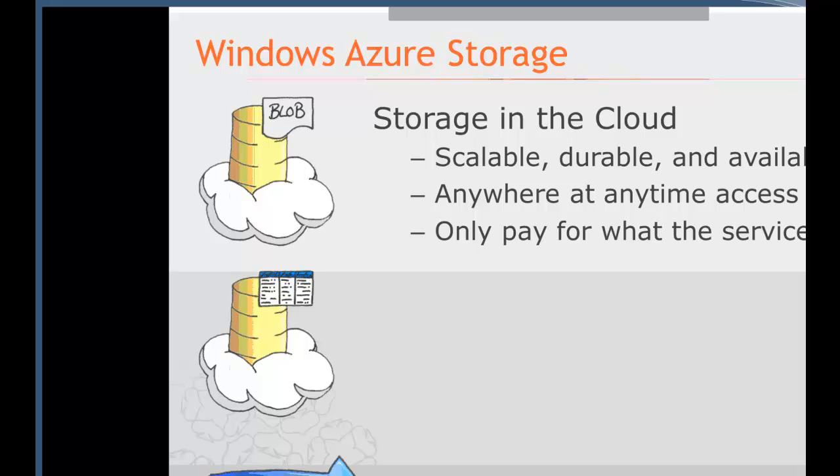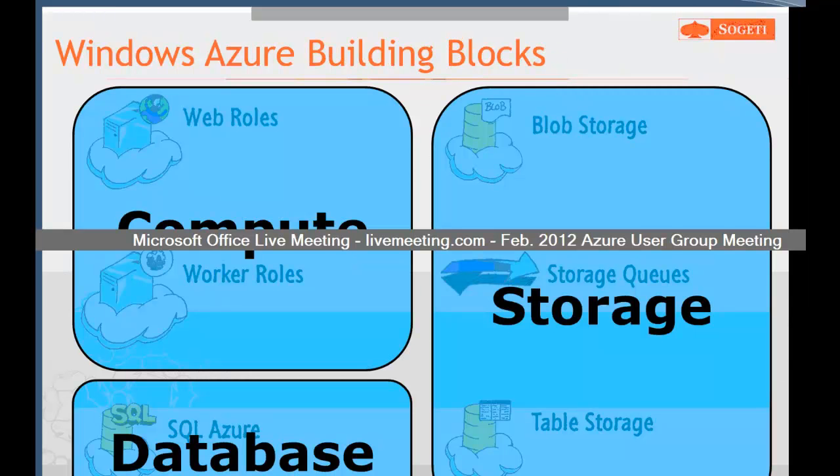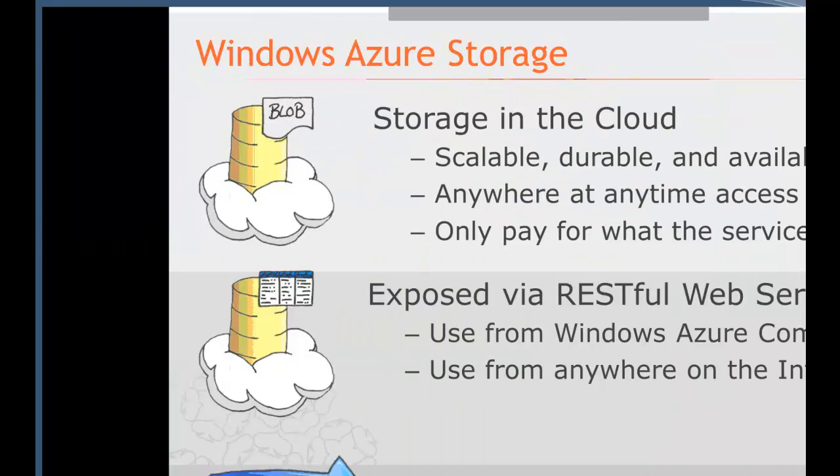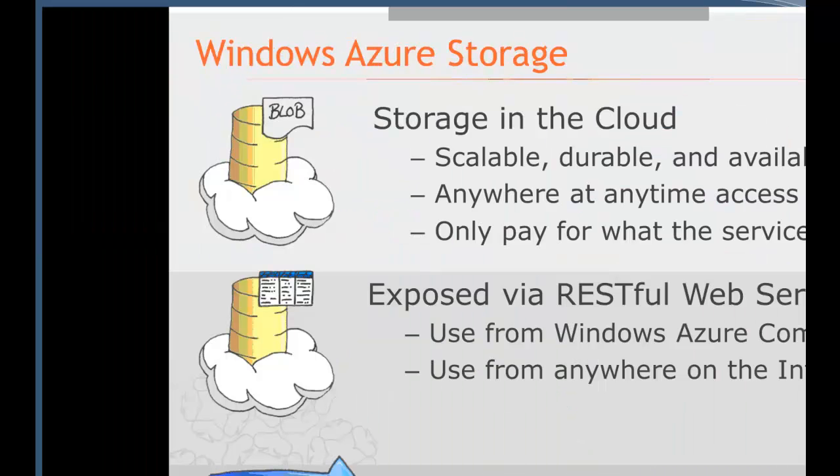So as I said, with Windows Azure, they went out of their way to make everything interoperable and really support open standards. So the entire API for Windows Azure Storage is REST-based. I can use it locally in my compute emulator or from anywhere on the internet and from any language that can create a MAC SHA digitally signed signature. I've even heard of somebody creating a storage client in curl just to see if they could.